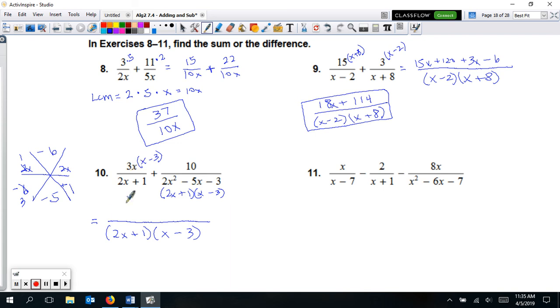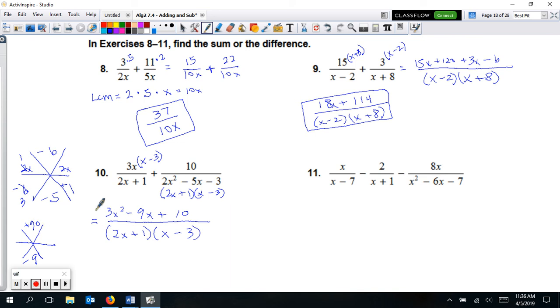So 3x times x is 3x squared. 3x times negative 3 is a negative 9x. And then we're going to say plus 10 inside this. Now we just see, okay, if this could be factorable, it's a trinomial now, 3x squared minus 9x plus 10. If that's factorable, and maybe it might be one of these factors, we could do some simplifying. So we can try that a little bit over here, just a little star on this one. 3 times 10 is 90, that'd be a positive 90. Middle is negative 9. So are there two numbers that multiply to give us 90 that would add to give us 9? You can try to think about all the things that would multiply to give you 90.